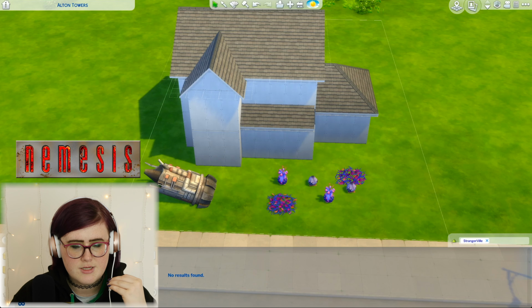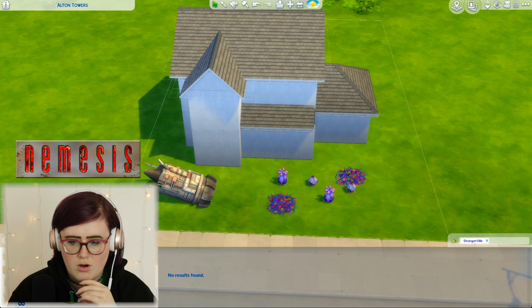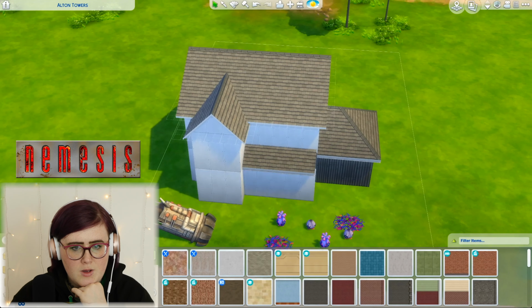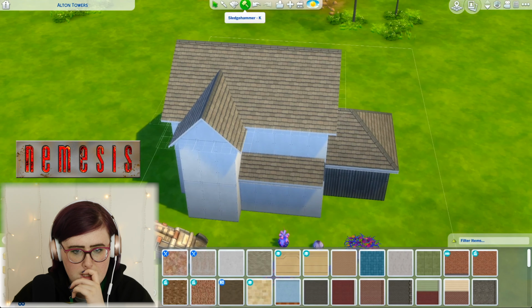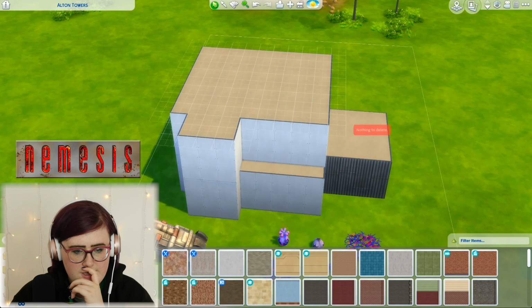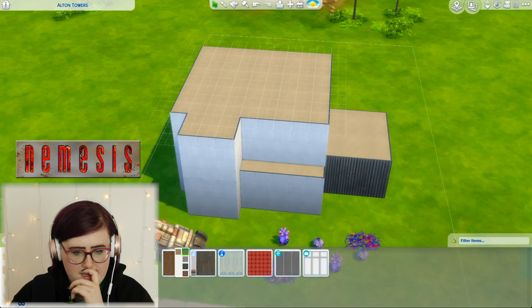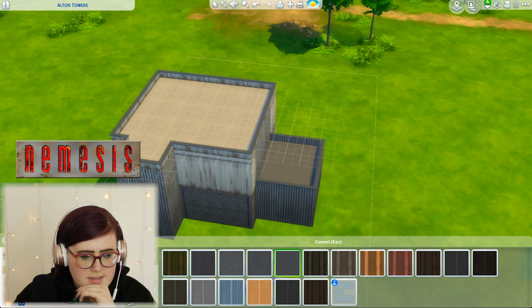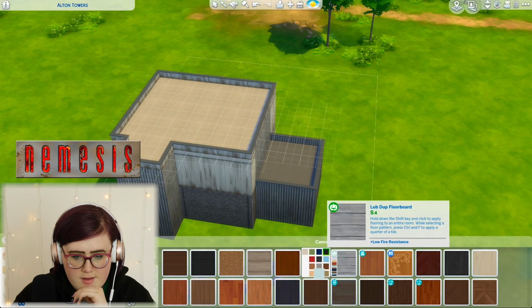I'm going to try and base it more off Nemesis Subterra and make it like a government looking facility maybe. You know what, I put the roofing on before, but I'm going to get rid of it because I want it to look like an abandoned government facility. Well, I can safely say that this isn't looking horrific yet.